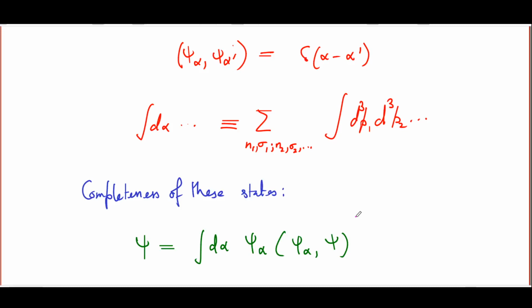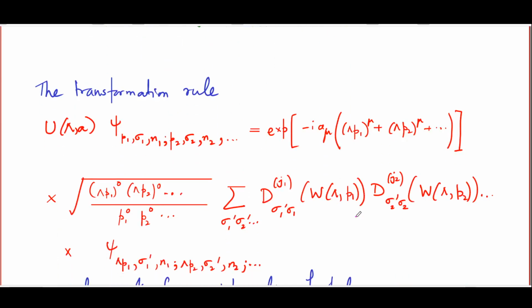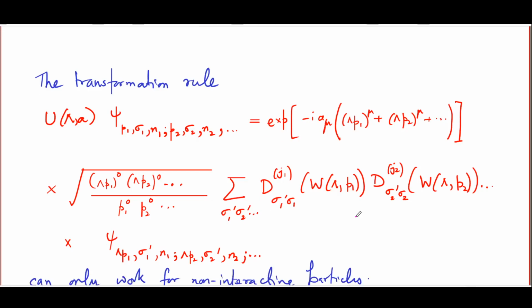Now, we have already said that if you have a bunch of particles which are not interacting among each other, then under the Lorentz transformation, or in general a Poincare transformation between two observers, the states would change for each particle independently, and that is why we are going to get this product formula that we have just written down a while ago. But the question that we might ask is: is it possible that particles interact with each other and still transform according to this particular prescription? And the answer is no.